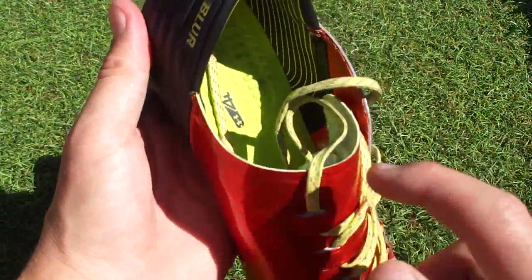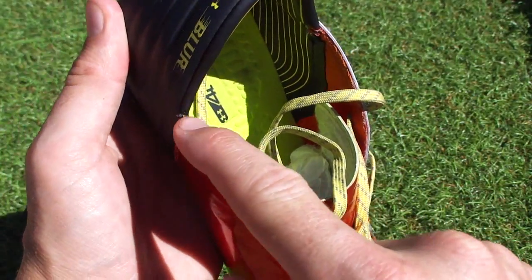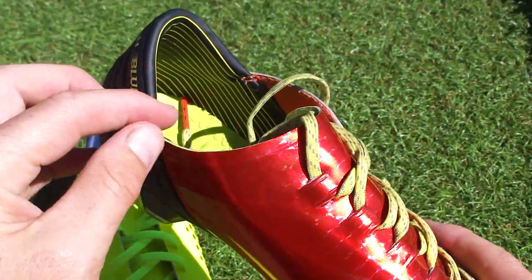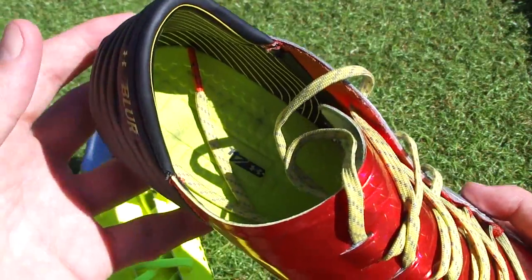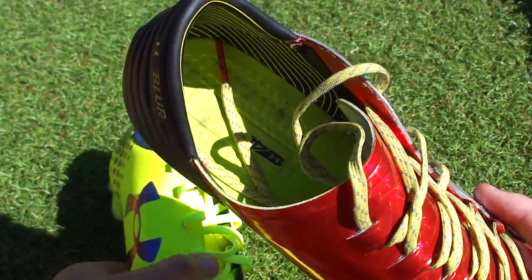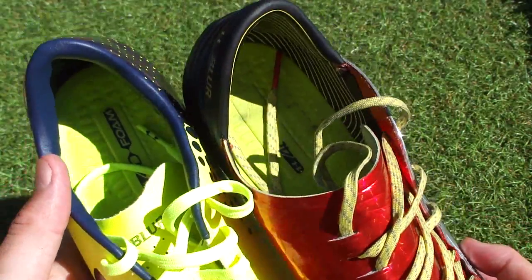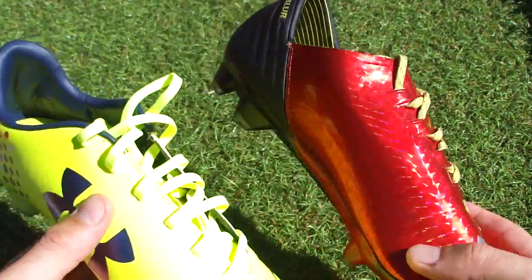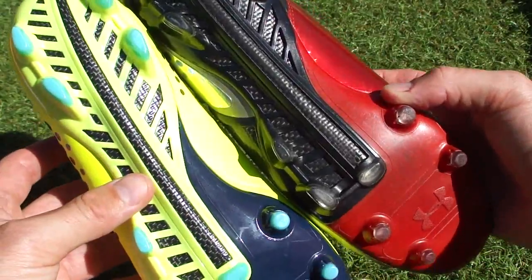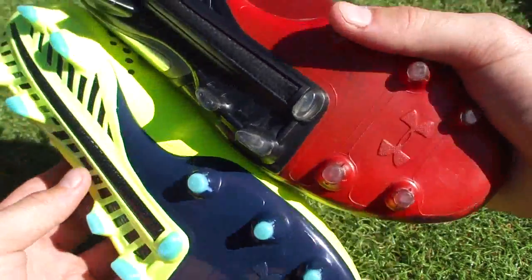On the 3, it was a single piece or single cut tongue design. It was thin. I'm sure this was one of the reasons that put people off purchasing this pair because it looks a little bit uncomfortable. It actually felt pretty good in play. No comfort issues, but you can probably see as well how if you were to consider wearing these, this might look like it's going to cause problems. On the 4, it's just your traditional standard cut. So that is important to note. But then everything else on the boot is pretty similar. You get the same stud configuration and the carbon fiber spine.